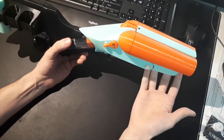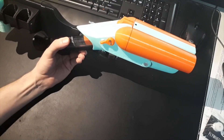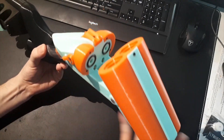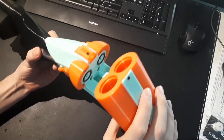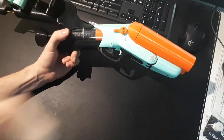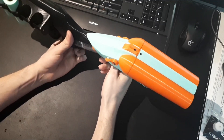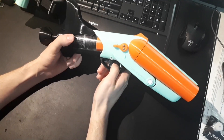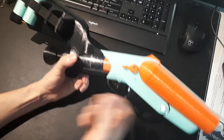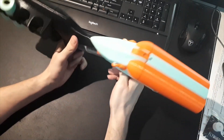That was mostly my focus. That being said, I know it doesn't have a perfect seal — there are going to be some inefficiencies with the valve I've come up with, and I don't think I'm getting enough pressure on the o-rings for a good seal on the shells. But honestly it does pretty well — it basically gets almost stock performance. With a single short dart you'll be hitting 90 to 100 fps depending on how good your shells are.